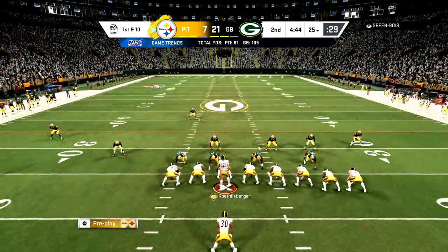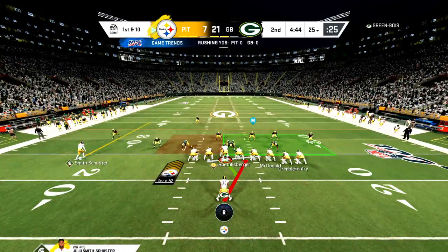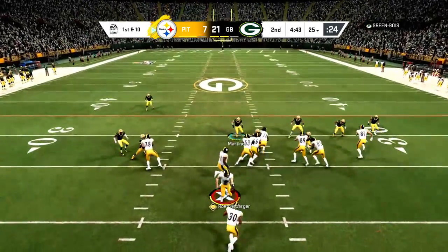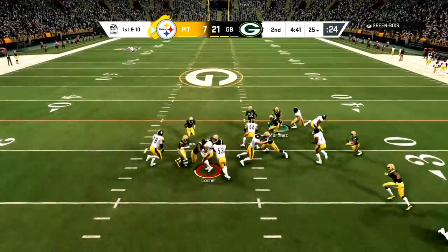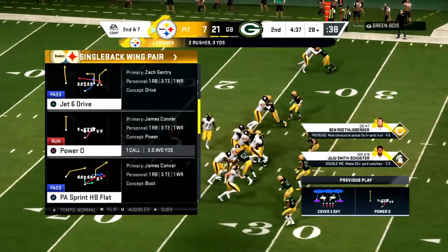Pittsburgh's offense now heading back out onto the field. I guess they have to feel a little gratified to at least get on the board last time, but still work to do. No doubt about it. I wonder now if they're going to try to increase the urgency a little bit, maybe pump up the pace, maybe go 2 minute. Who knows? Let's see what they decide to do.